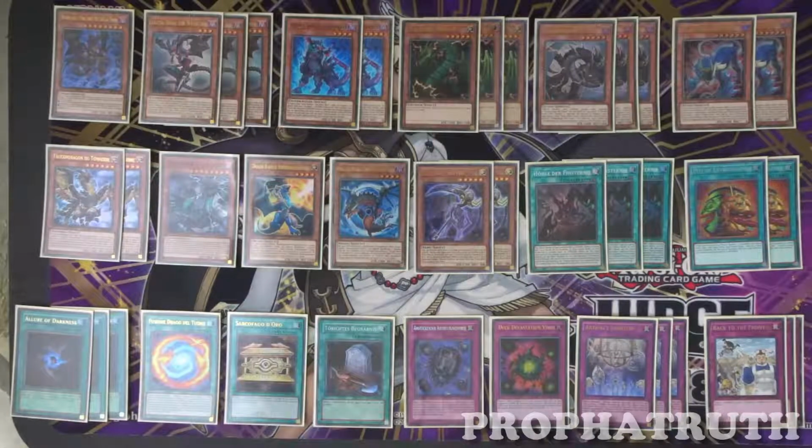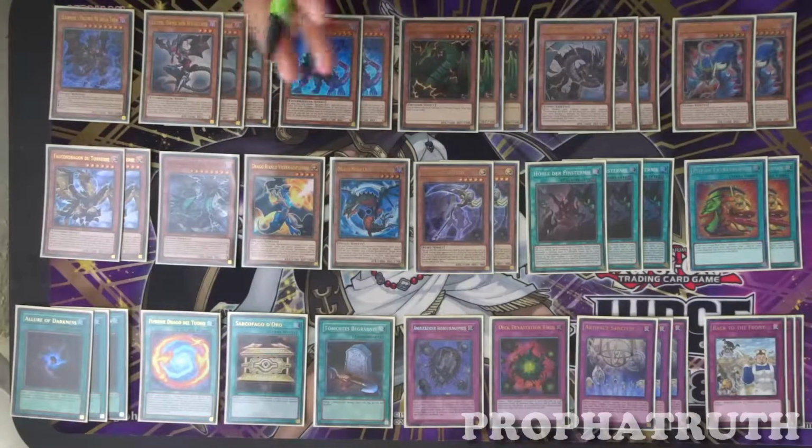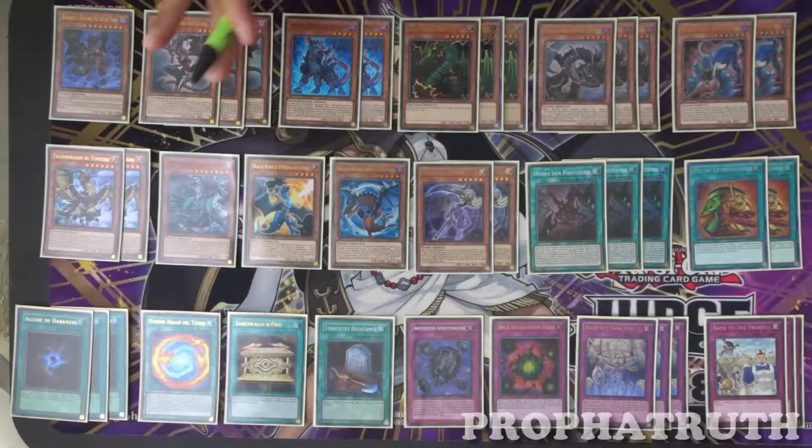So that's the reason why I kept it like this. So guys, this is a 40 card deck. You can squeeze it to 41, 42, just because you might want to add some traps into it, or maybe add a third Arima. Entirely up to you. But this deck is really cool. I'm not gonna lie to you.